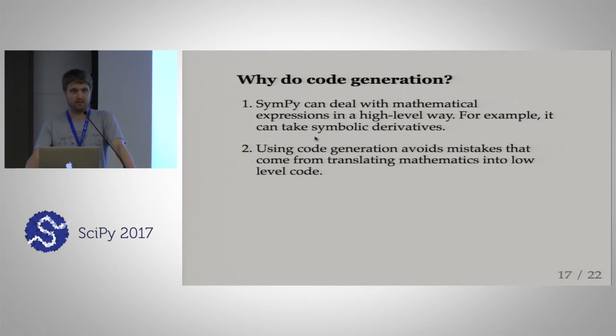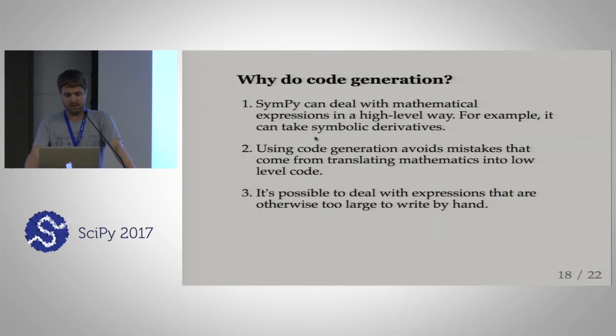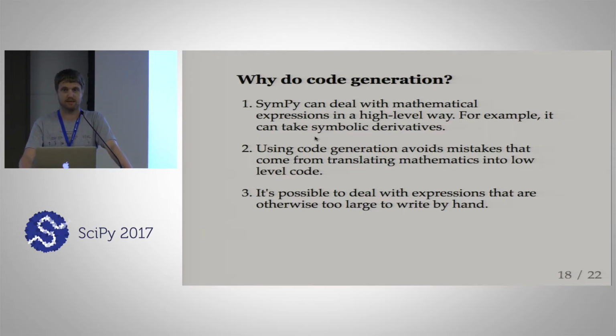By doing things automatically, you can avoid mistakes. If you're doing things naively, just writing out your C code by hand, you're going to end up making a typo or a sign error somewhere. By doing things in this higher-level way, you can avoid that, because SymPy is basically deriving the formulas for me. You can also deal with insanely large expressions. I don't know if we're going to show that today, but you can have expressions that are literally millions of lines of code, which would be literally impossible to do by hand because it's very large.